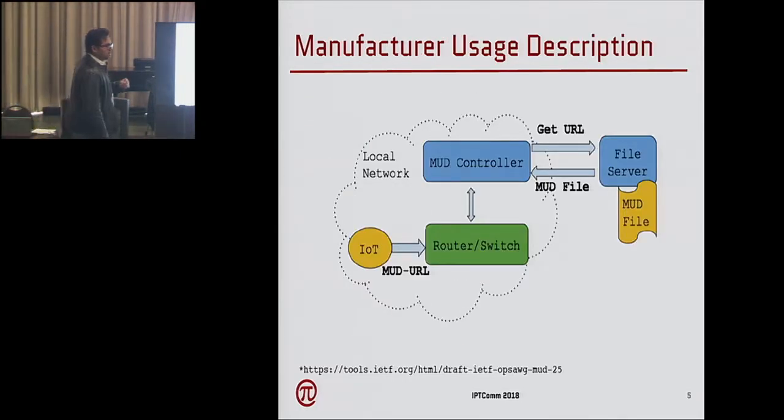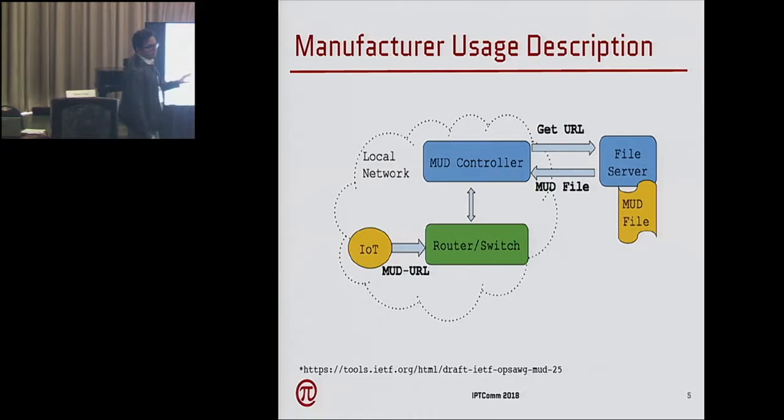using the same logic, there's an ongoing effort at IETF called Manufacturer Usage Description. What it's essentially doing is, it's a file with a configuration which says this particular device can do these things, and it can reach out of the network on these endpoints. Basically, it's a whitelisting of the endpoints, right? The idea is, within your local network, the IoT device, as soon as it boots up, sends a URL, and your network catches the URL and goes to that particular URL. It downloads the file and installs it on the local network.